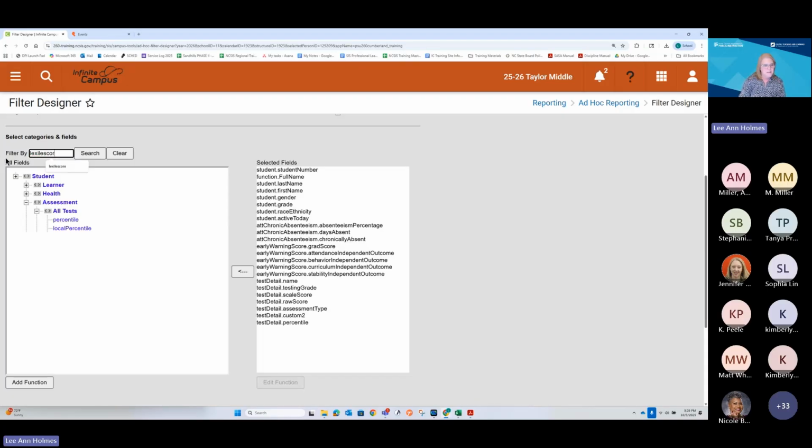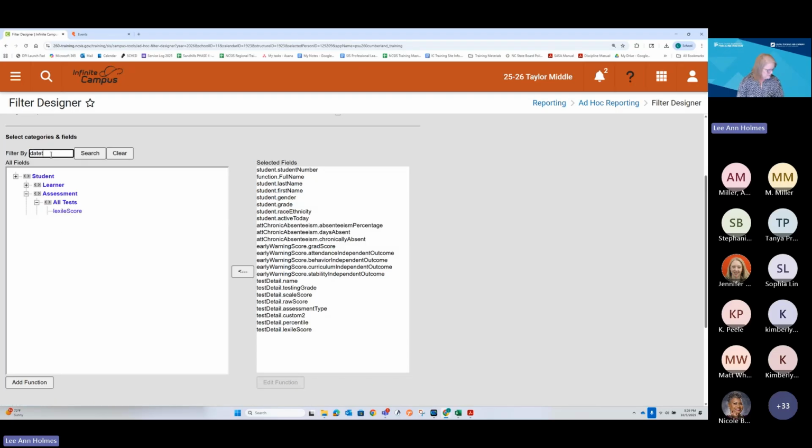Now, the reason I'm doing Lexile score is because if you upload your mClass or your iReady data or other data, most of those testing platforms will give you a Lexile score. I remember some of my teachers in the lower grades, they like to see what that Lexile score is. And then I'm going to put date taken.